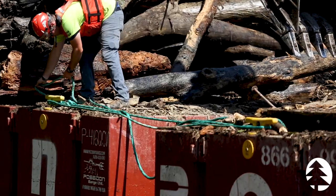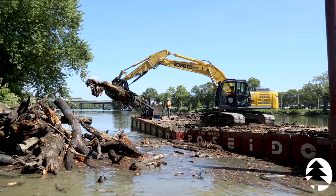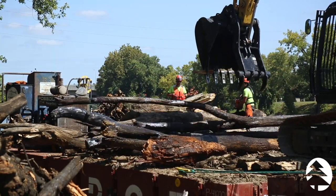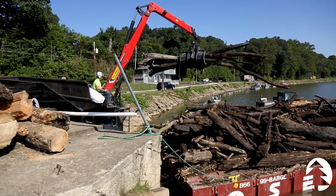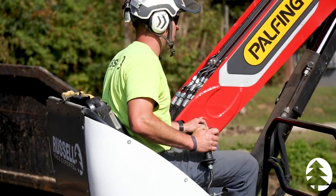After getting the barges in place, we used the excavator to grab the debris around the dam and then stack it on the other barge for transport up the river. The debris was then offloaded onto our grapple trucks and dumped at a local mulch site a few miles away.